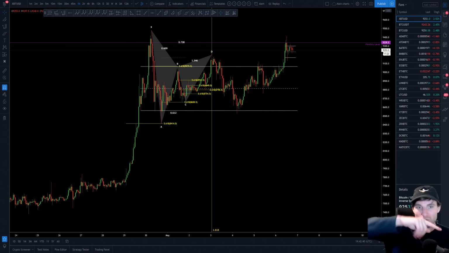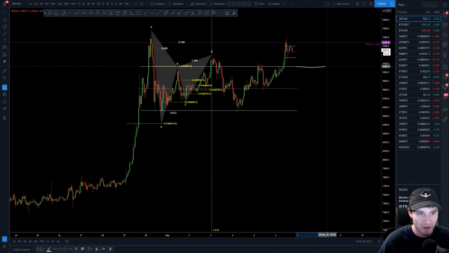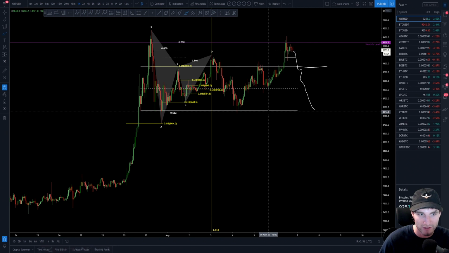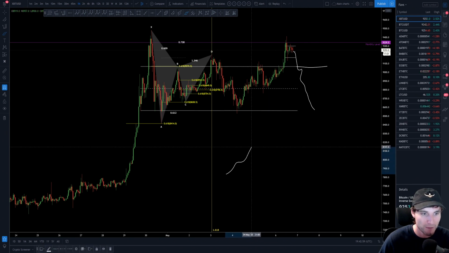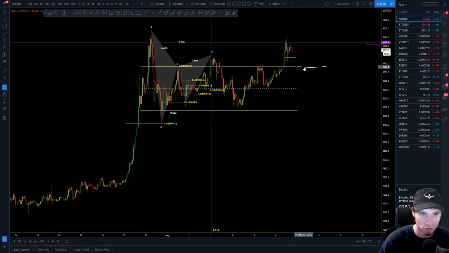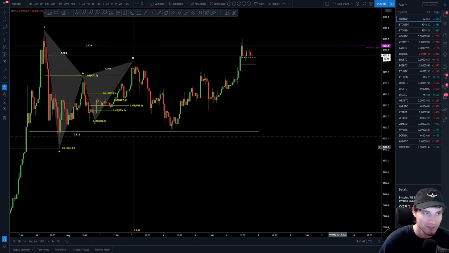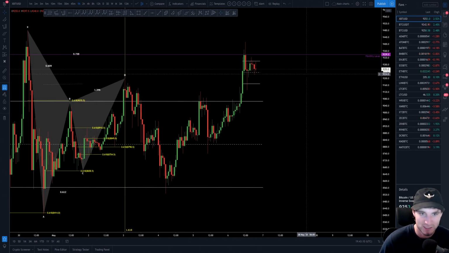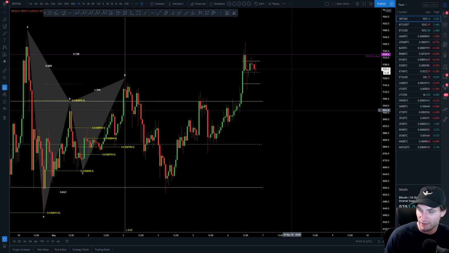So you do want to see acceptance, and acceptance is generally, from a TPO point of view, 2 30-minute closes within. So if we've broken above here, let's say this is value area high of the previous day, and we come back into here and get 2 30-minute closes below, that is classed as acceptance, where you have 80% probability of trading down to that previous day value area low. The same if you were trading upwards: you come back into previous day value area low, you want 2 30-minute candles in, and then you can trade it up. That's just the rule. Again, this is from a book, it's not my rule or my statistics.